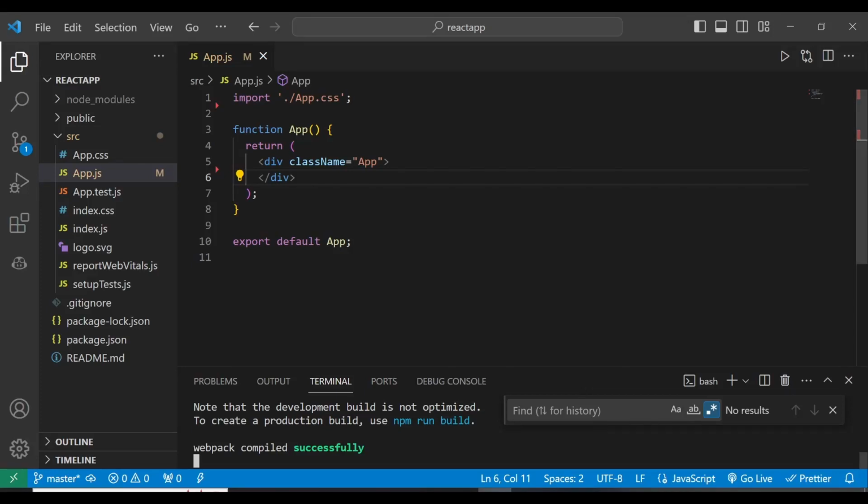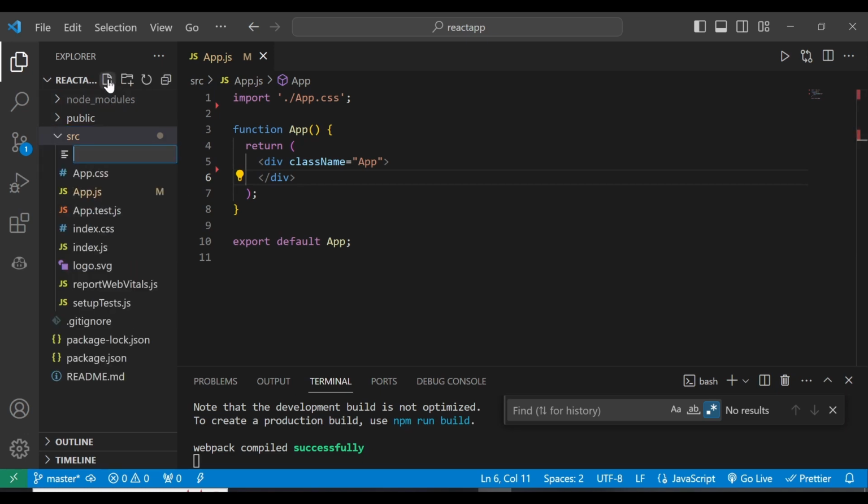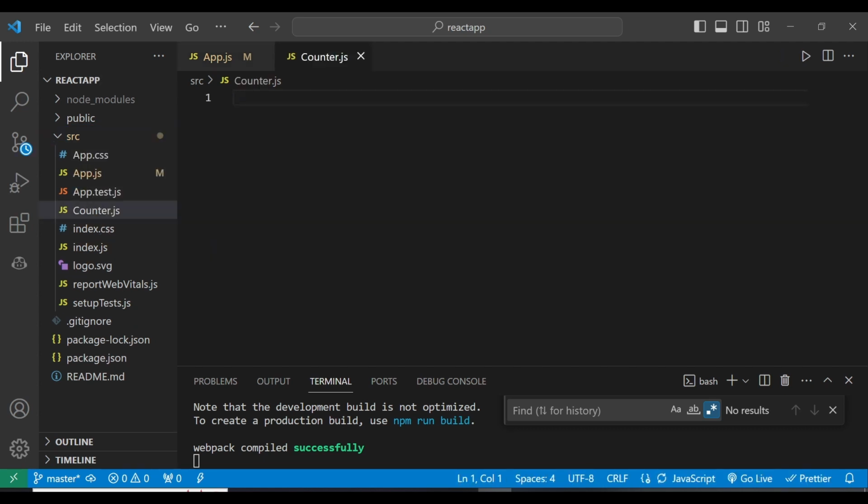All right, now let's get started. Now we're going to look at the useState hook, which lets you add a React state to function components. So it returns a pair whereby we have the current state value and a function that lets you update it. Now here we're going to look at a simple example. So on your source, I want you to come here and make a simple counter component.